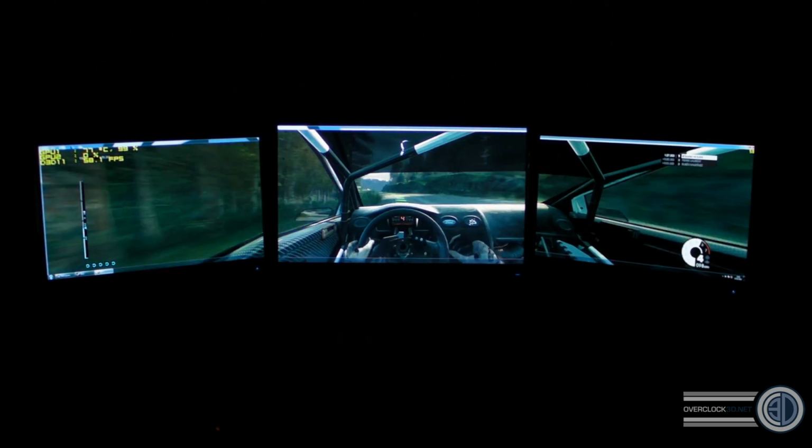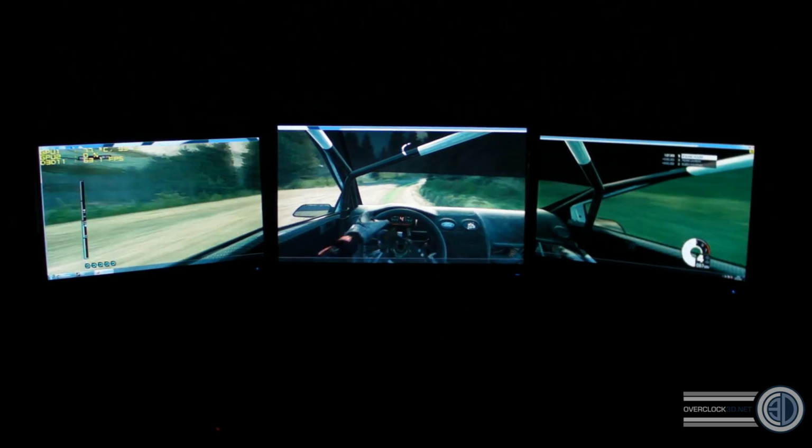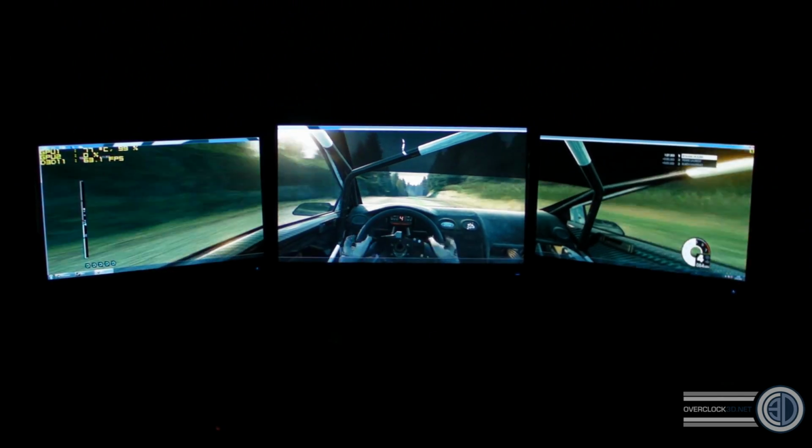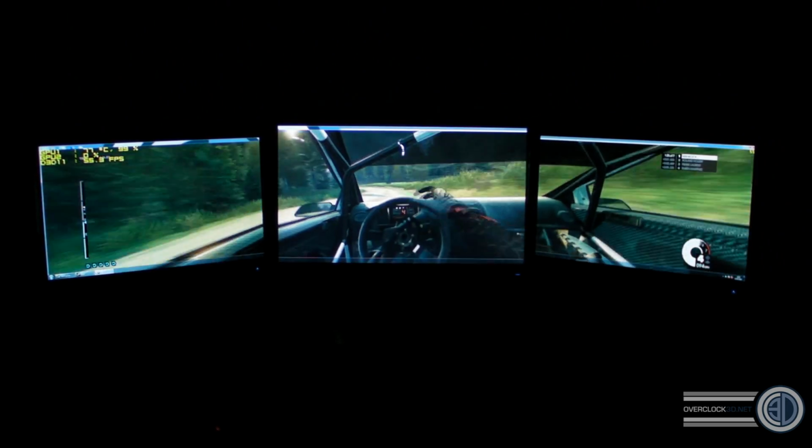So yeah, just in case you're wondering why my driving's so bad, I'm playing with the keyboard with one hand. That's why the steering wheel is literally tapping so much.